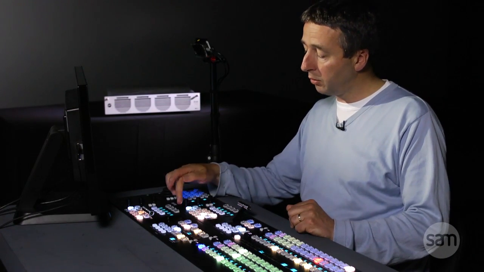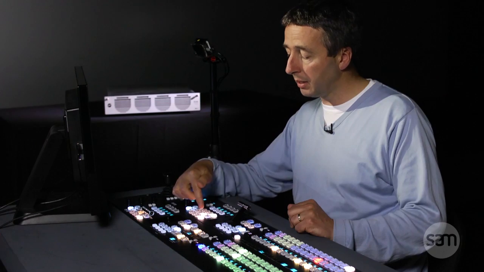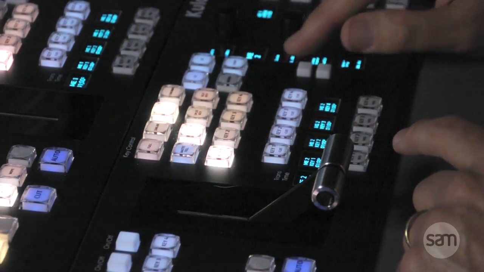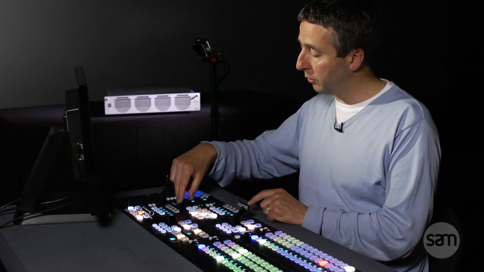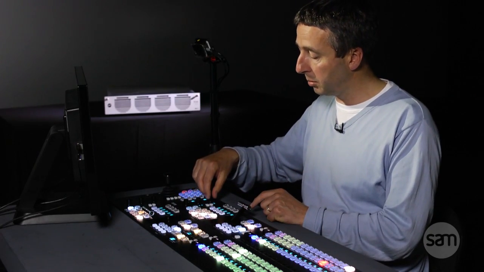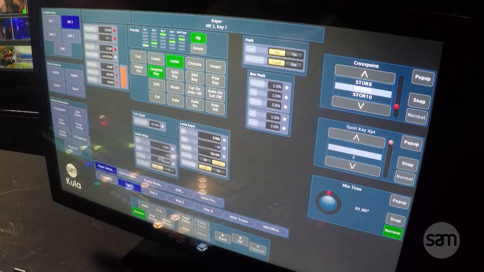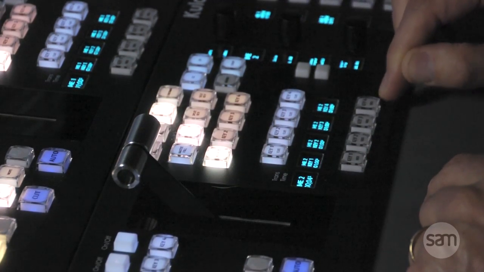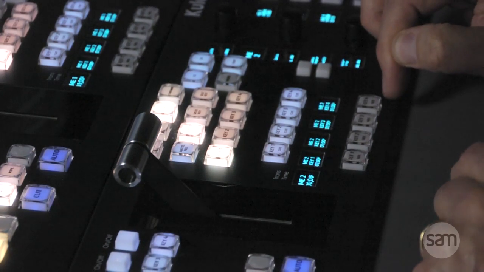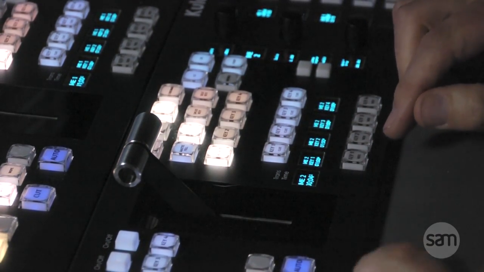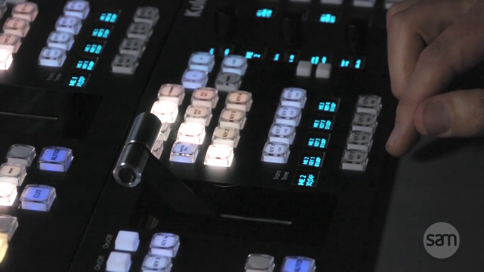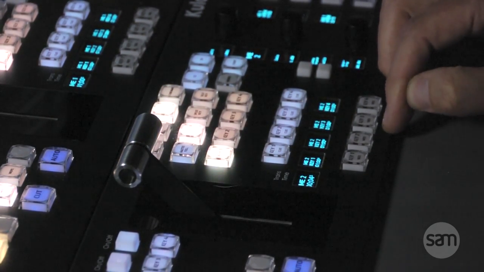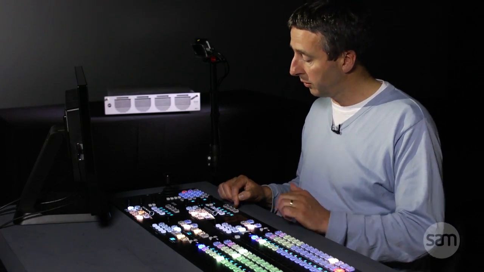Moving over to the key control area. This is where I select my setup on my keys. On some of those, I might want to change some of the parameters, and I might use some of the knobs here to adjust some of the parameters as well as the touch screen. We also have 4 key buttons with cut and mix transitions on them. Now these can be either the keys on the ME, or they can also be allocated as the DSKs 1 to 4, depending on what the user wants.